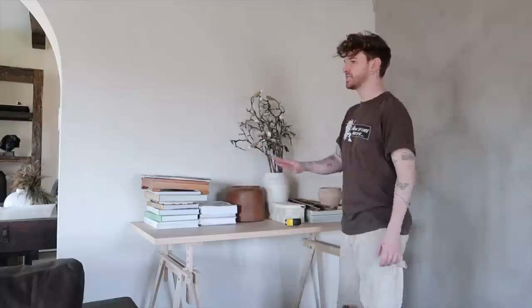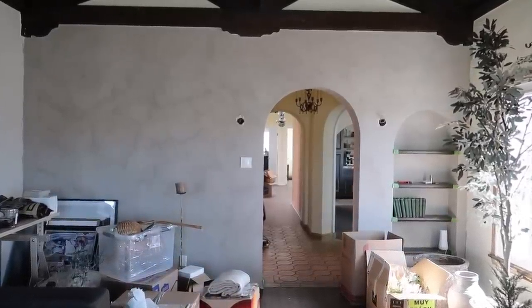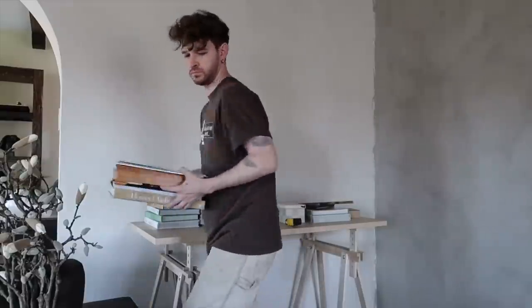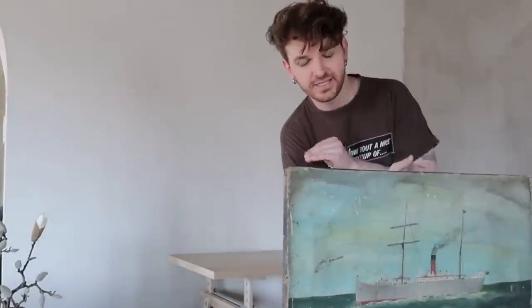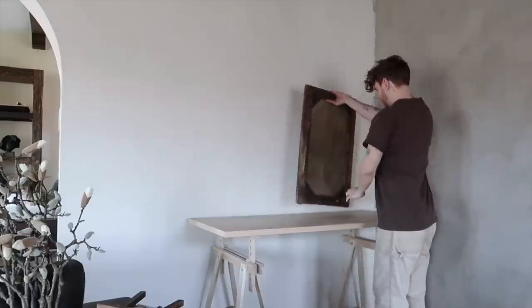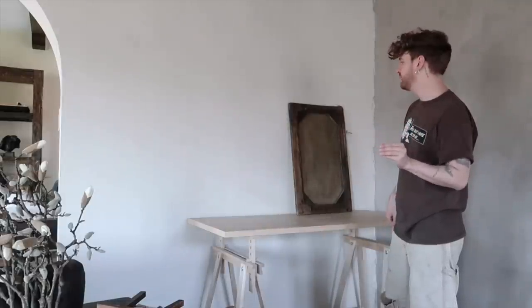This area is going to be a makeshift console table slash desk workspace for the living room, but I do need to get a piece of furniture here — or more so for this wall, which is really massive. We could put a large hutch here with a cool piece of artwork. I found this piece actually on Facebook Marketplace — it's an 18th century oil painting and it was so affordable I had to get it. I'm actually thinking about leaning it against the wall on the back side for the texture until we actually design this space and then we can hang it properly.